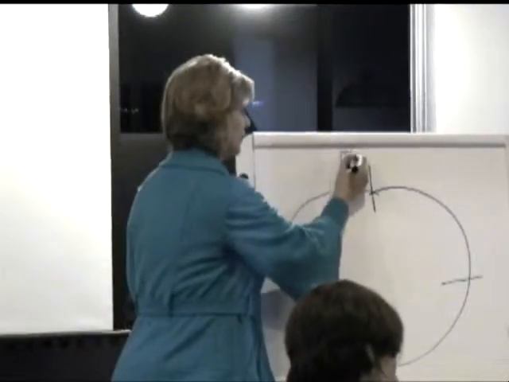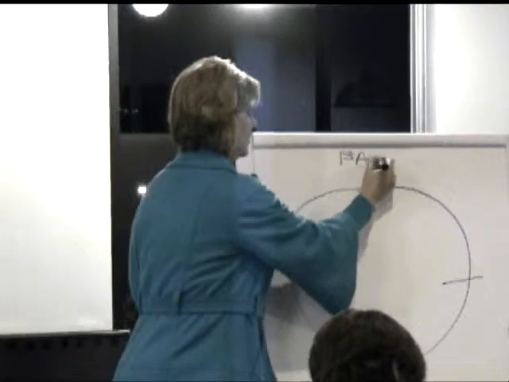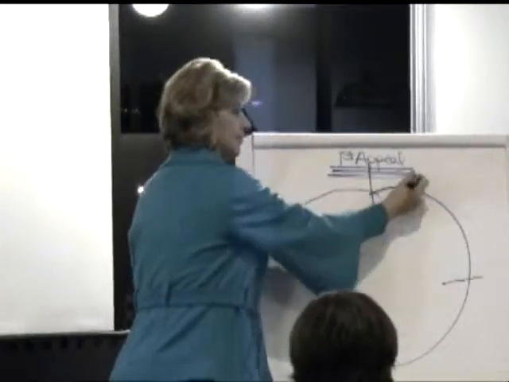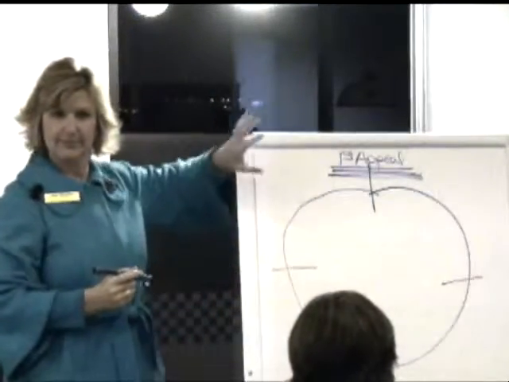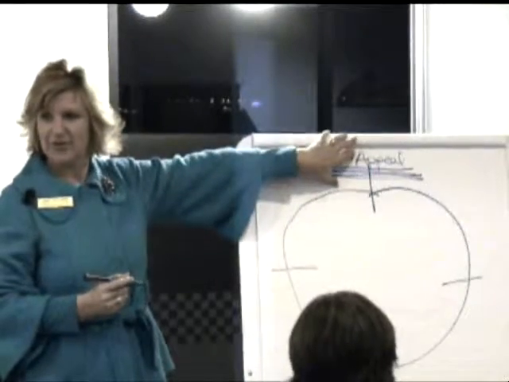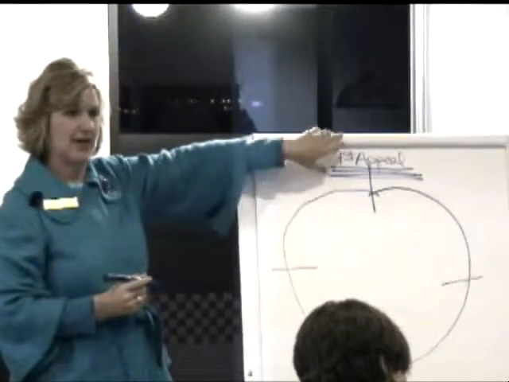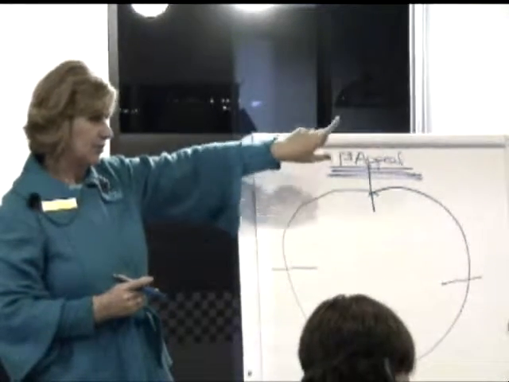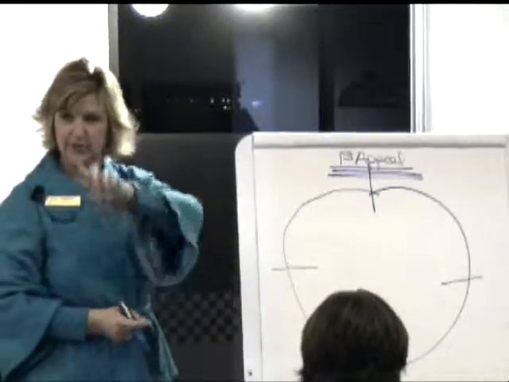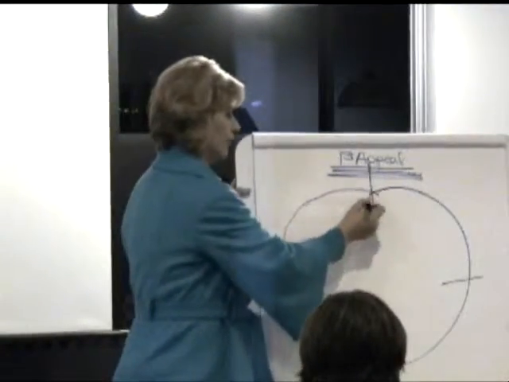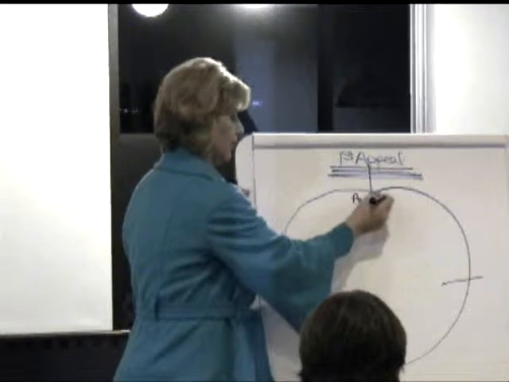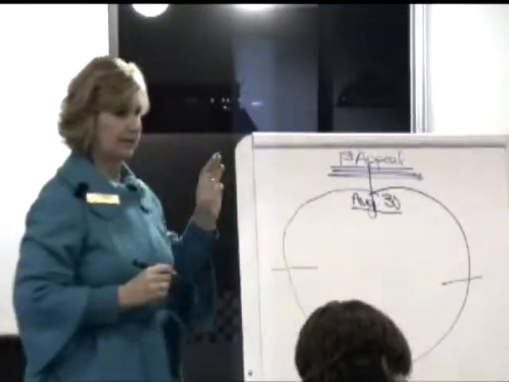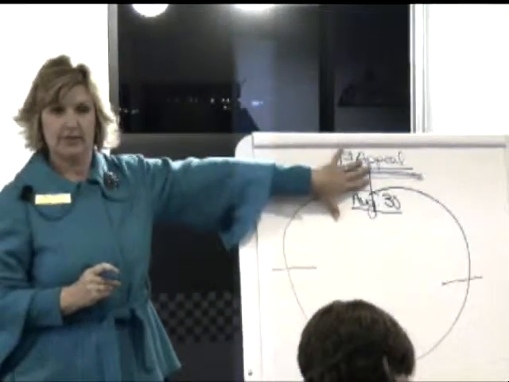Your first appeal is your biggest, your boldest, your best. It's out there. It's everything you've got to attract donors. This goes at the beginning of your year. So most of you probably run on a school year. So this is going to go out by August 30th. Okay? You're going to generate funds immediately.